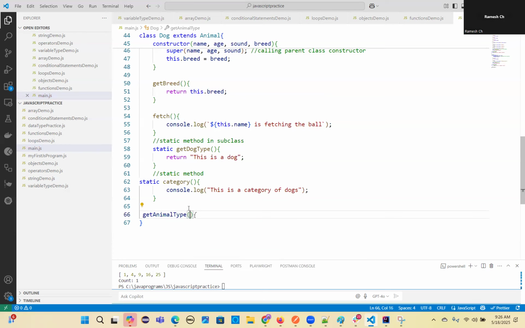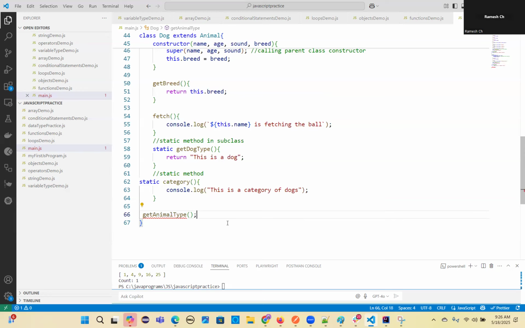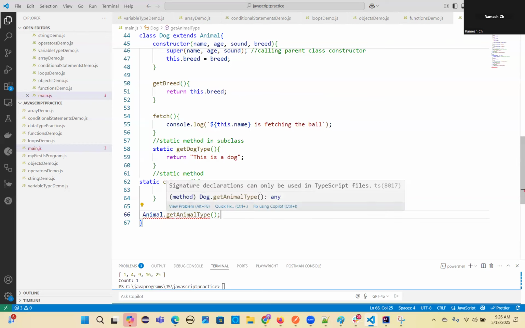In TypeScript files, even I am getting the same thing. So you can use, one minute, Animal dot get.